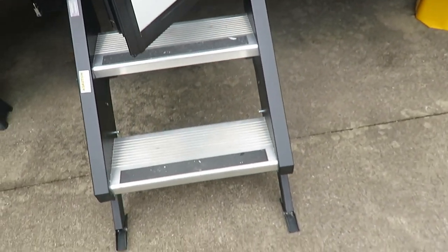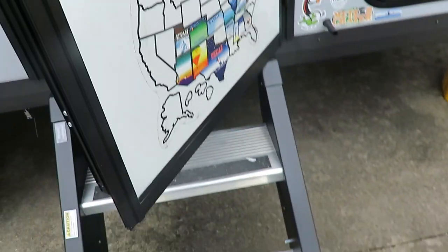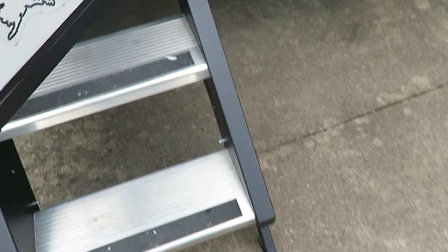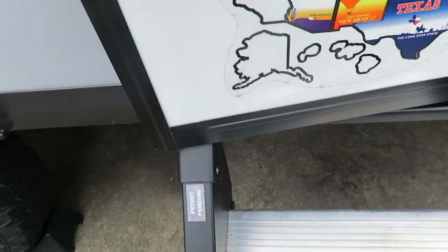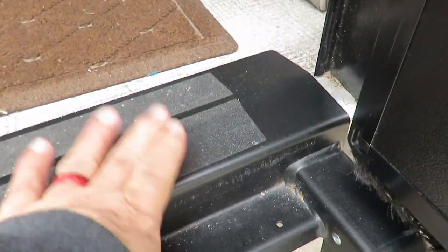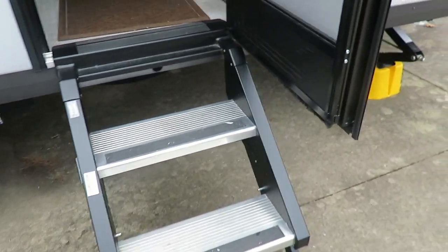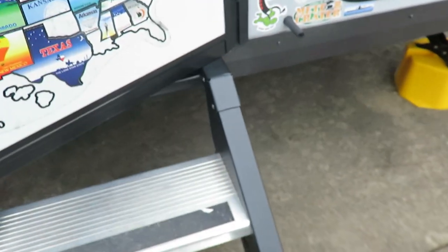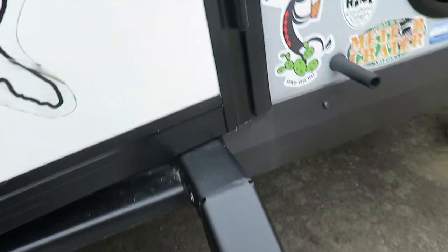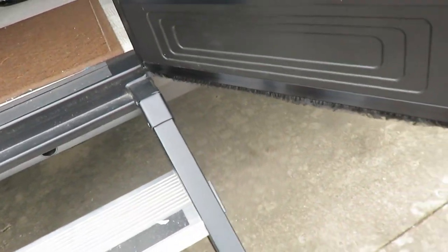Another mistake in a Geo Pro is having the slide-out arms too long or too short, which causes the door to jam. If extended too far on one side, the door will hit. If sitting too high, it'll catch on the bottom of the door as well. When you first get to your campsite, make sure it's level, and check that the door has good clearance on each side before slamming it. These steps are nice but you have to be careful.